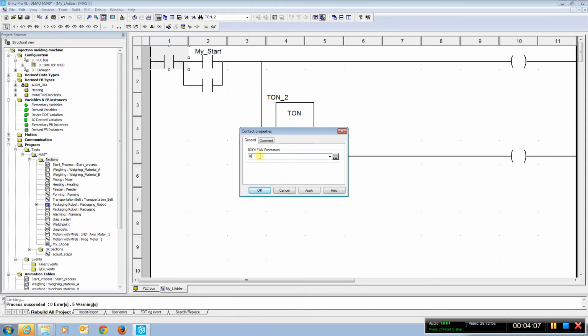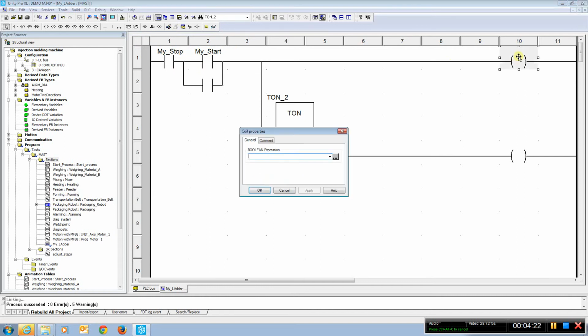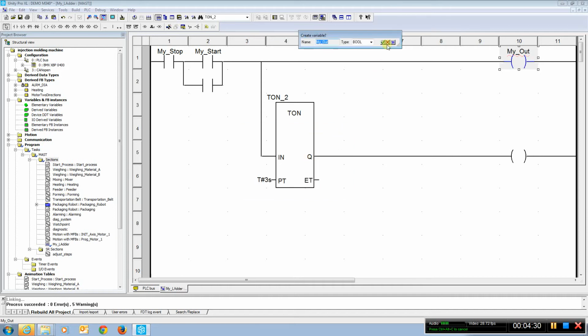I'll create another variable. I will also create that variable. The red squiggly underneath it says the variable isn't created and it needs to be created. And I'm going to be very creative here and call this my out. Again, we have to green check on that.